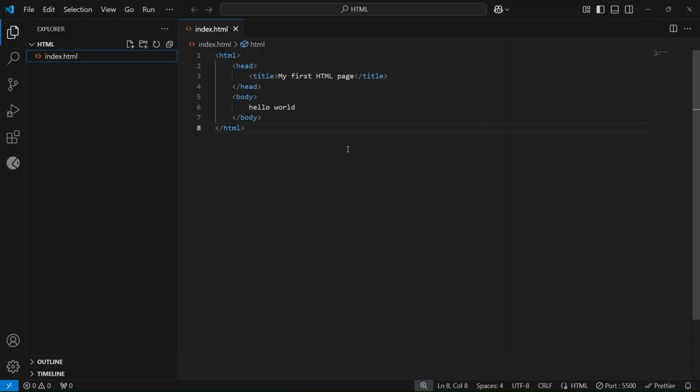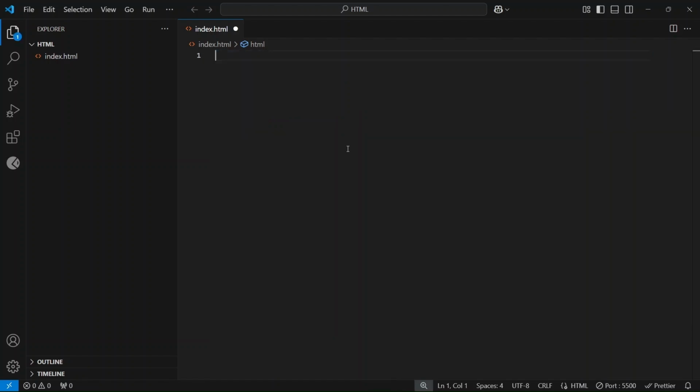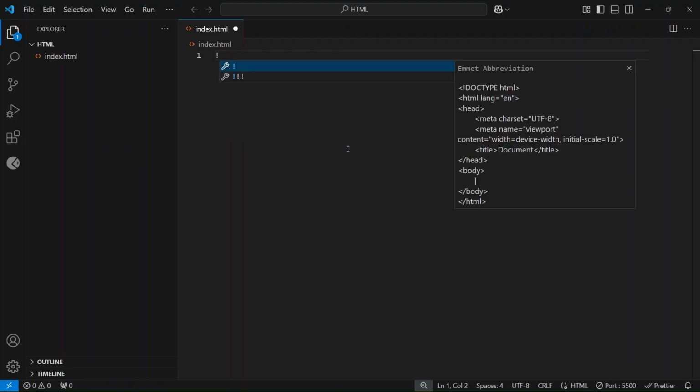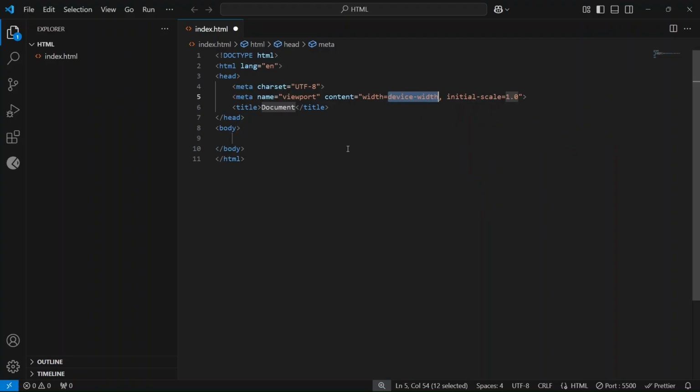So now let's talk about the boilerplate. This is the structure of an HTML. Every time you write an HTML file, this is a must. You need an HTML tag, you need a head tag, you need a body tag. This is the structure. So we have a boilerplate code. For that, you just have to write an exclamation mark, shift, and then press 1, you'll get the exclamation mark. VS Code has an inbuilt Emmet plugin, which helps you to add this boilerplate code.